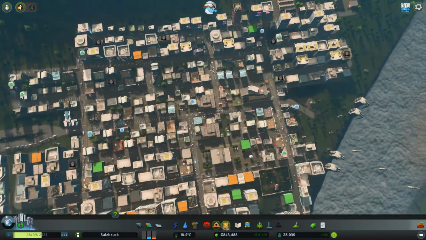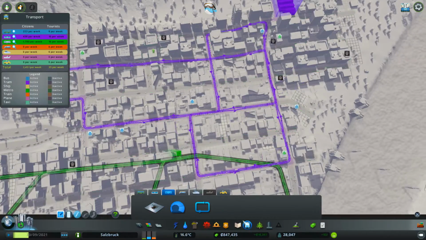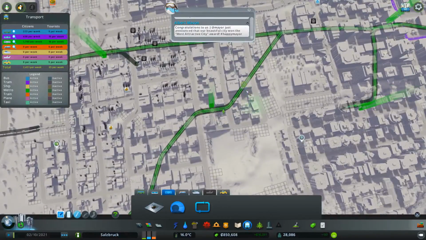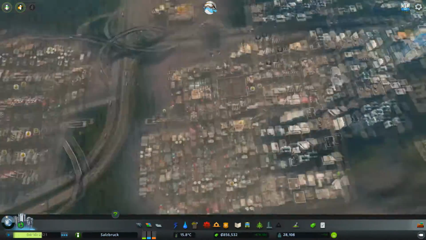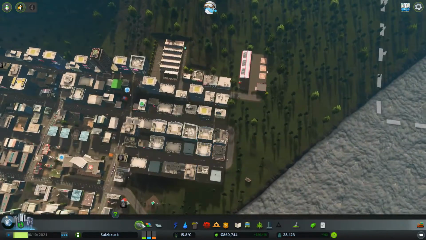Let's check the tram lines are okay. Yeah, my tram lines are okay. I think it knew that I was getting a handle on it, so it actually started to bomb me out.